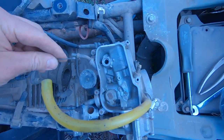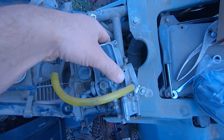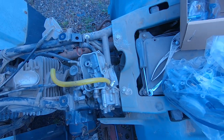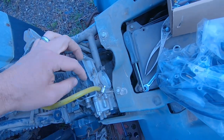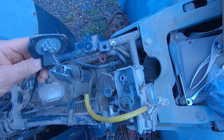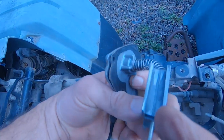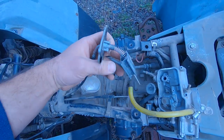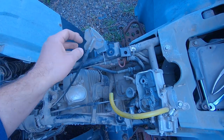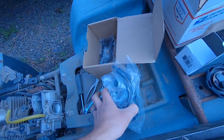Get this cable out. So this cable must be the throttle cable, and it slides in there and pulls on this guy right here. Slides through that tube. So you gotta pull this cover off and then undo the cable from right here, and it slides right out. The top cable, I'm gonna have to do some research on what this is, but you just pull this top cover off and it pops right out. No clips or anything to undo there. Looks like the new carburetor, we'll just pull this cover off and replace it with this one.